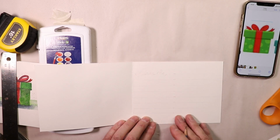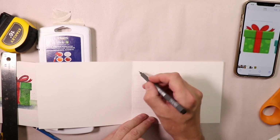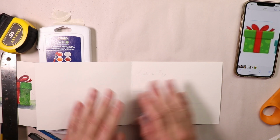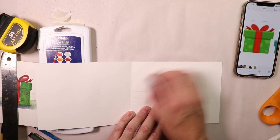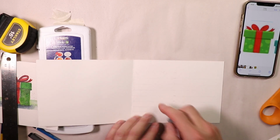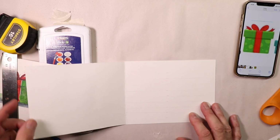Get the message in here. Pencil first, and then you go over it with your marker. You can go right over the top of your pencil marks with your marker. Once you're done with that and the ink dries for 5 minutes, you just go over and erase the pencil lines. And then all you'll have left is the ink, and it'll look like you never had pencil lines on there at all. That's it. It's really that easy.